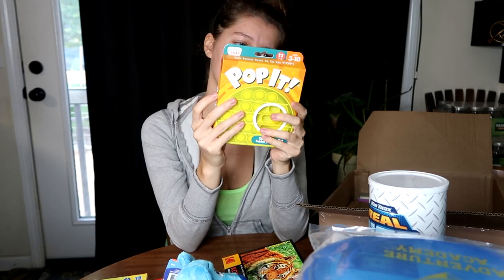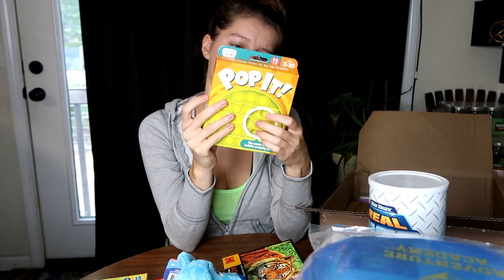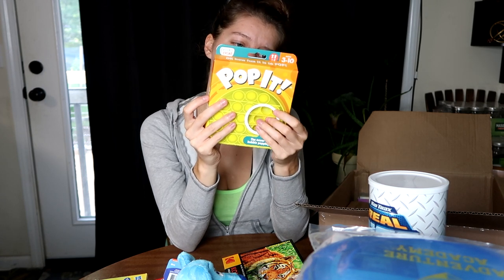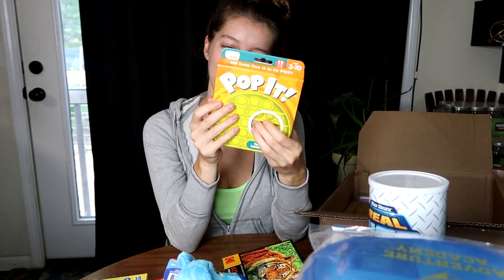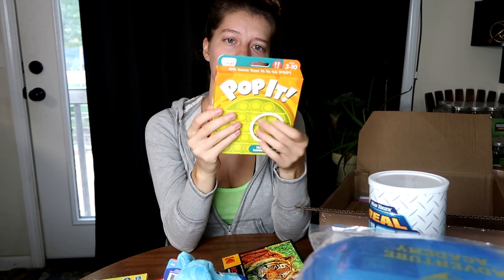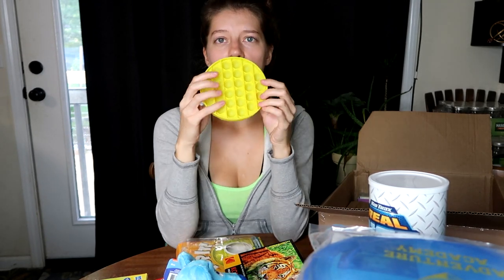For junior poppers under six, sensory fun that keeps the little ones busy popping and learning fine motor skills. Or for six and over, a game for pop stars, play a clever two-player game that travels anywhere, just don't be the last one to pop. This is pretty cool. It's pretty satisfying. I could probably do this for a couple hours. So you can take this on the go. It's durable. It's fun to pop. No pieces to keep track of. It's just one solid piece. So is it easy to take out? Yeah, so it's just like a mat, basically.